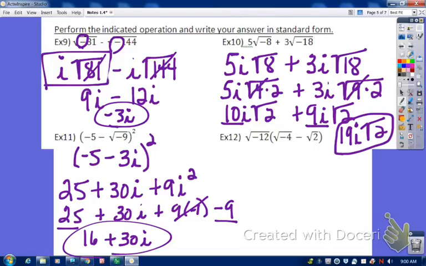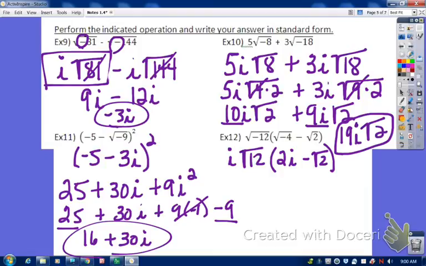All right, 3 more. Example 12. I need to bring out the negative underneath the square root of negative 12. So let's bring out the i there. Can y'all simplify the square root of negative 4 all in one step? 2i. And minus square root of 2 is not going to change. Does that make sense? So the square root of negative 12, 12 is not a perfect square there. So I'm just going to take out the i and leave the 12 there for right now. Square root of negative 4 is 2i, and then minus the square root of 2. Can't do anything with square root of 2.